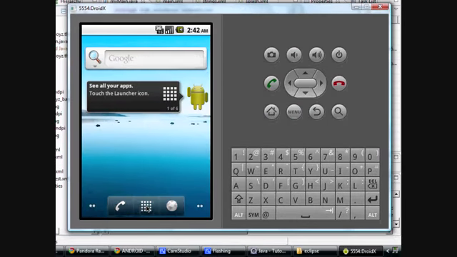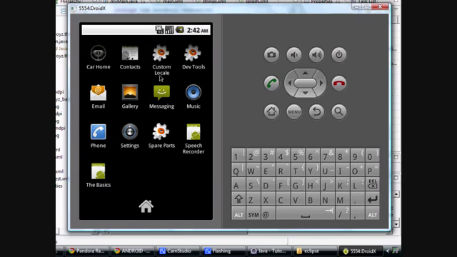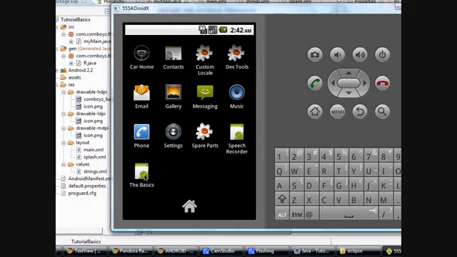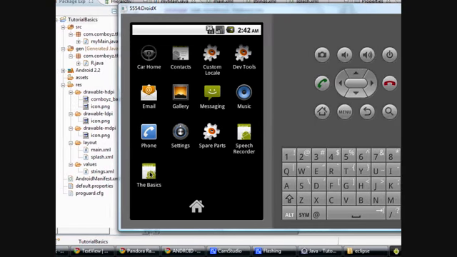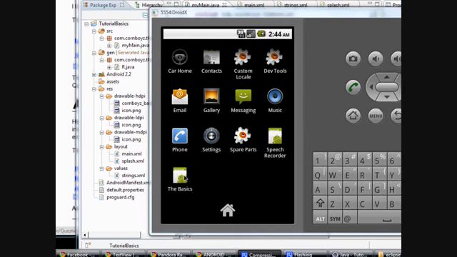And like I said earlier, here's our menu button and the basics. There's our app. That's the icon PNG. That's our app name. I want you to try and figure out how to make your own icon for the menu on the emulator. That's your homework.